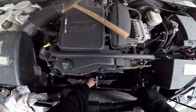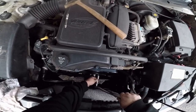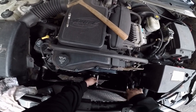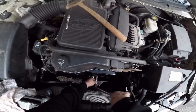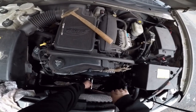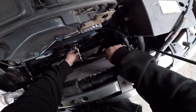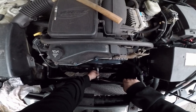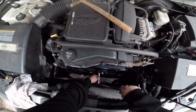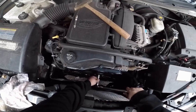Let's go over here. That's not very tight. Yeah, I don't know. I'm going to go a little further. And that's when it starts slipping. That's funny. It's good until you go past and then it starts slipping. We'll go with that.